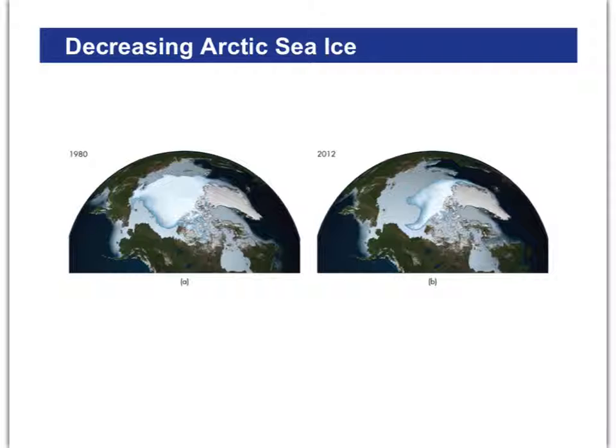Take a look at this. 1980, all right? So I was a very young kid at that time. Right here is the minimum extent of the Arctic sea ice, just barely covering over the Arctic Circle. 2012, that's 32 years later. This little bit right here. So that's probably less than half of what was originally right here. So a heck of a lot less sea ice at its minimum than there was 30-some years ago.